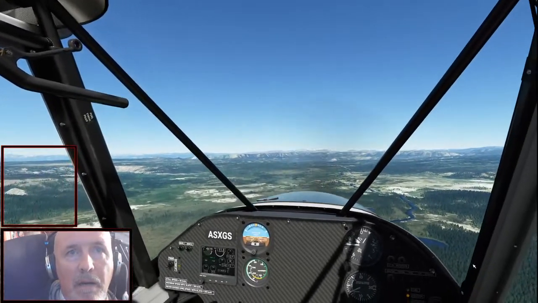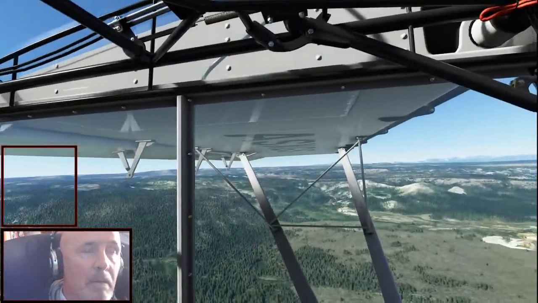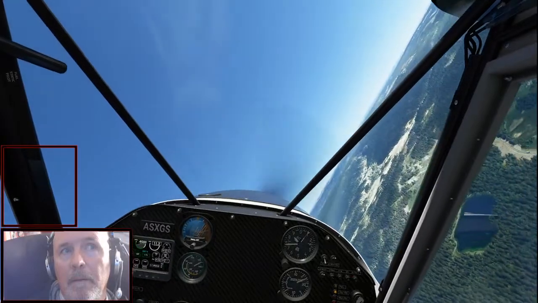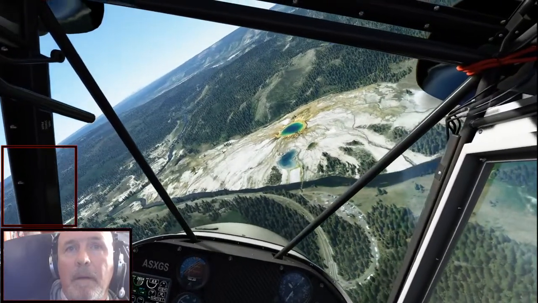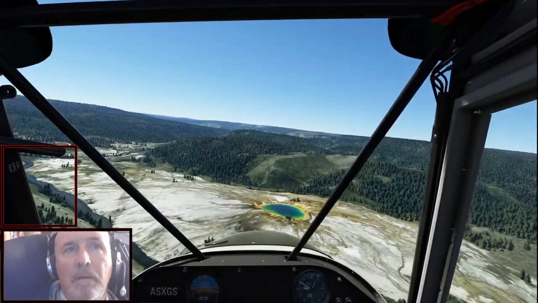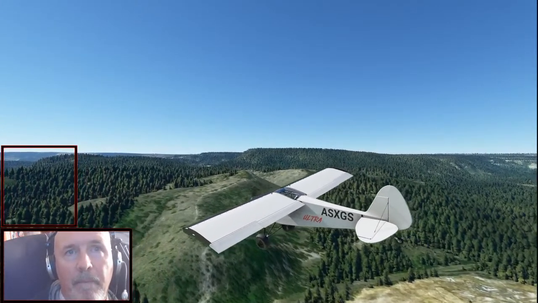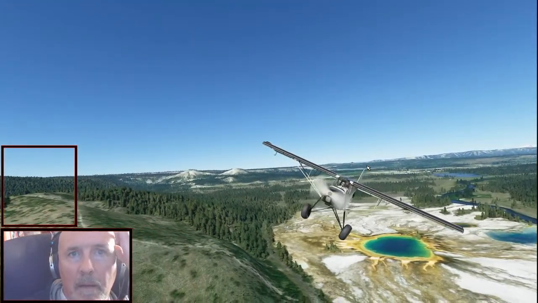Again, this is a location I tried earlier. I just thought it was quite nice. The Grand Prismatic Spring in Yellowstone. I thought this was quite nice. You can tell some places they have gone to a lot of effort to model them nicely, and I thought this is quite good. These real locations. Natural beauty.